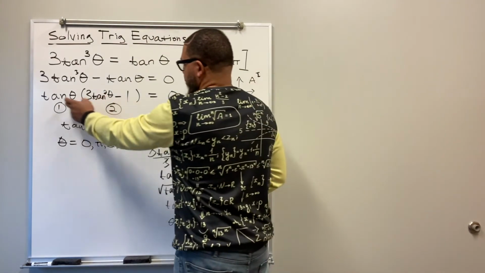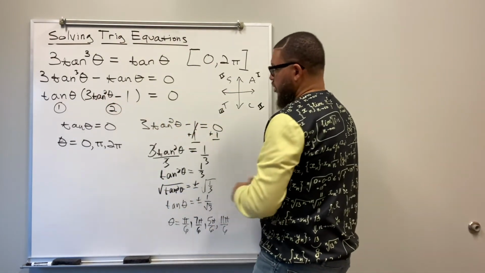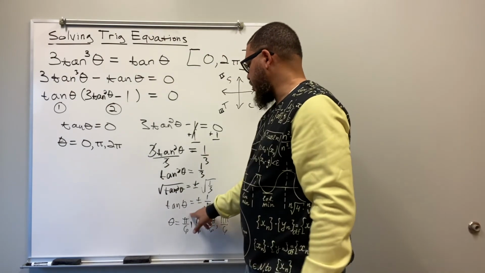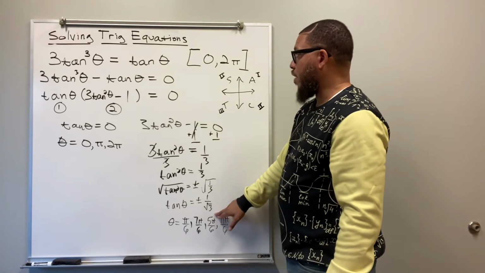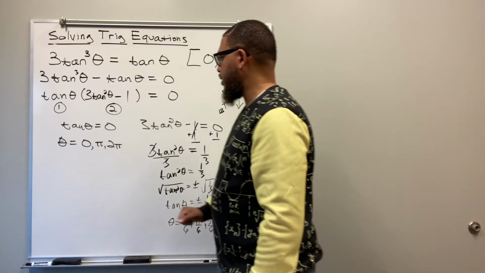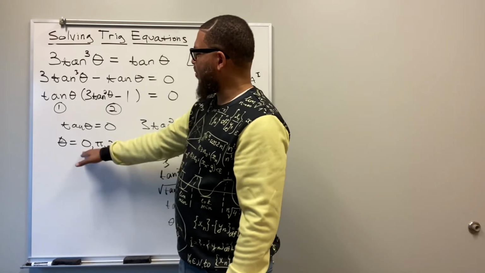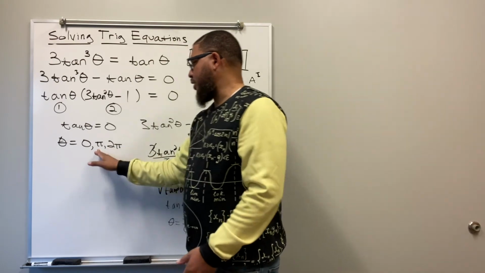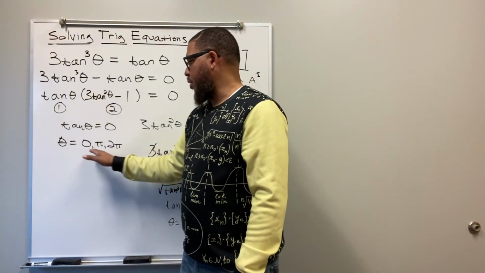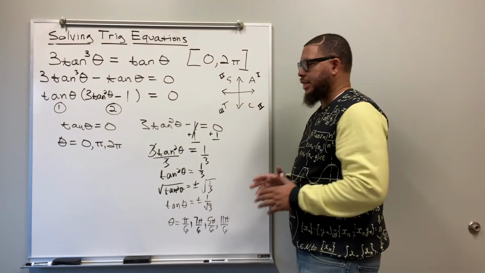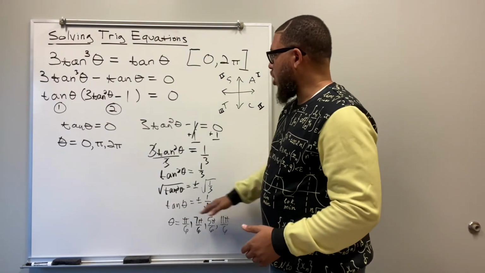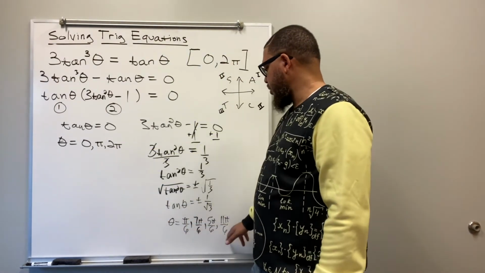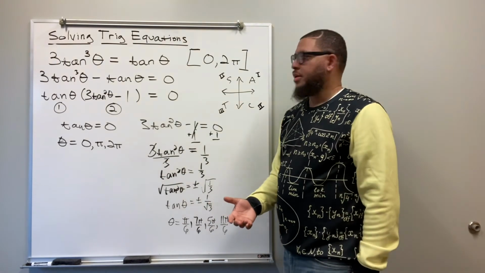Because remember, we had 2 factors, right? So these are 4 solutions. So all of our solutions, we have pi over 6, 7 pi over 6, 5 pi over 6, 11 pi over 6, 0, pi, and 2 pi. Now 0 and 2 pi technically are the same thing, so I don't know if we have to include both of those. Maybe you could just say pi and 2 pi, or maybe just 0 and pi. I'm not really sure about that. I need to look into that myself. But these are our solutions. At a maximum, we have 7 solutions, maybe 6.